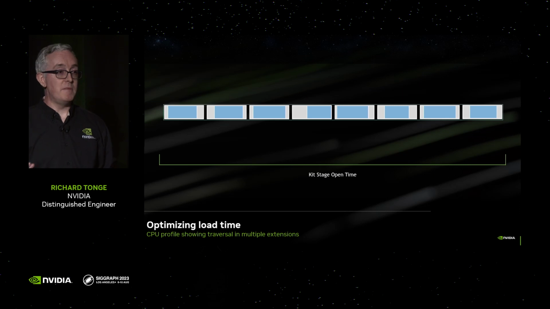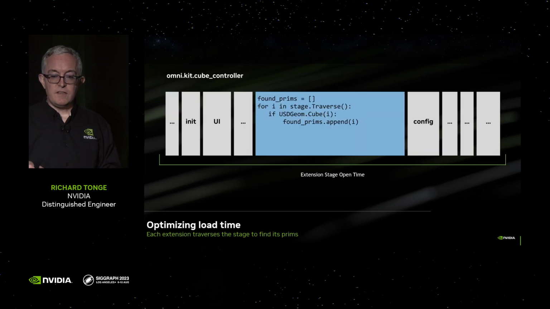You might iterate over 1 million prims just to find 100 physics prims or 100 cameras or 100 lights, whatever it is. If you zoom in on one of these blue regions, it's just as you might expect in USD. It's just a traversal. Then you have an if statement: is this thing that I care about? Just doing the traversal can take a huge amount of time relative to the actual amount of work you're doing to store the path to the thing you really want.